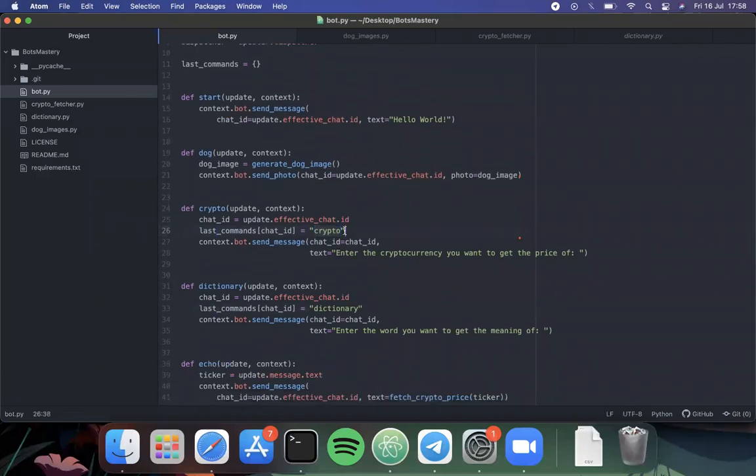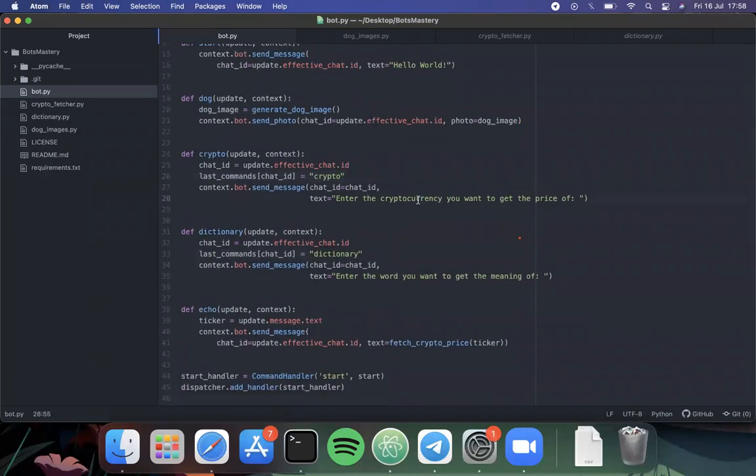After storing that, it's going to tell you to enter the cryptocurrency you want. Now, for the dictionary side, it's going to store that the last command that you triggered was the dictionary function, and then you want to get the meaning of the word.